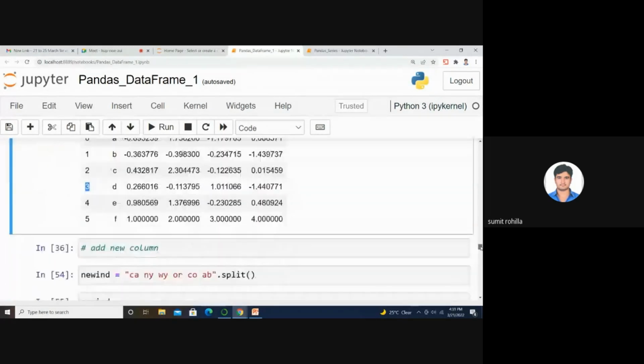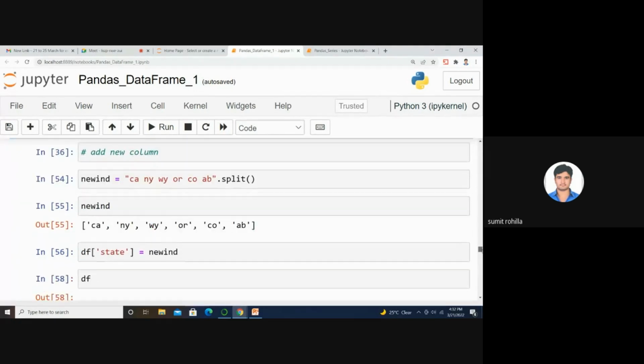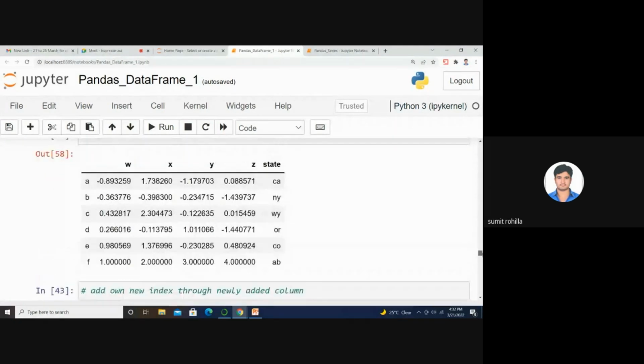Next, if you want to assign a column as an index, then you can use the set index function.